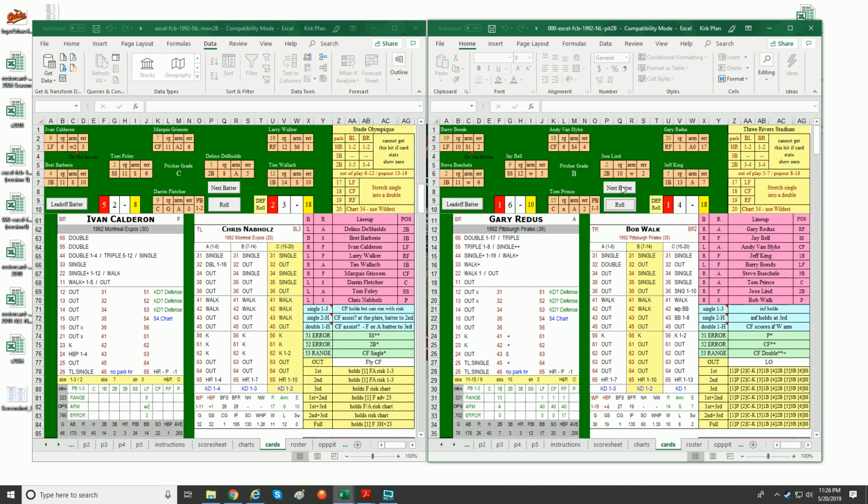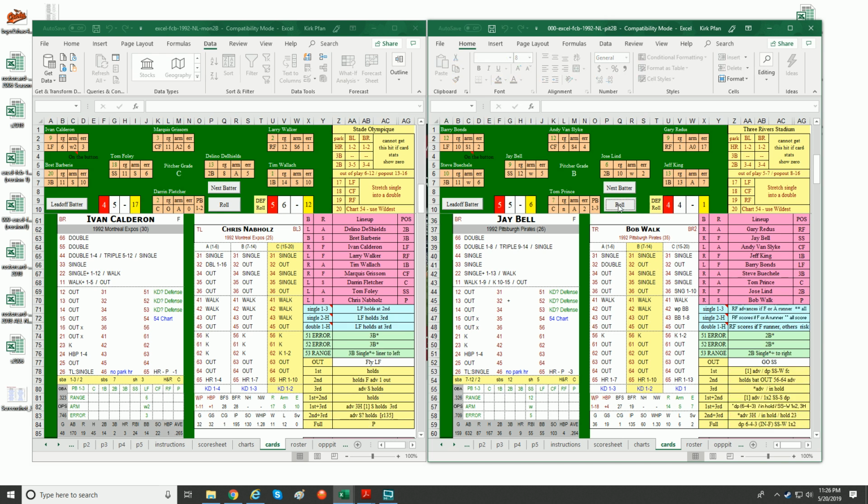Right, that's fine. Alrighty, so next batter, Jay Bell. 3-0 Pirates. Runner at second, 1 away here in the bottom of the 5th. Jay Bell is up, 55, and that is going to be a double, and that's going to score another run. And that's going to be it for Chris Nabholz. Chris Nabholz will be done after this.